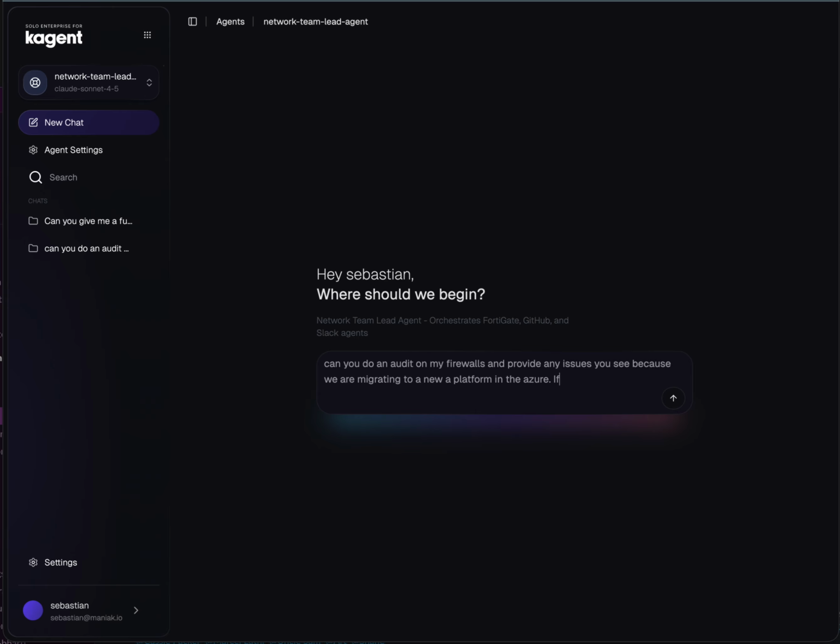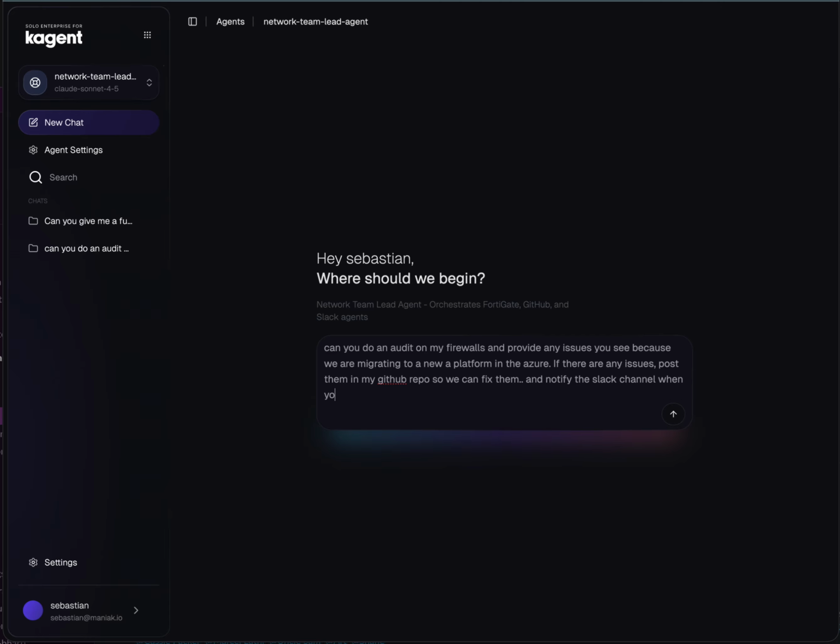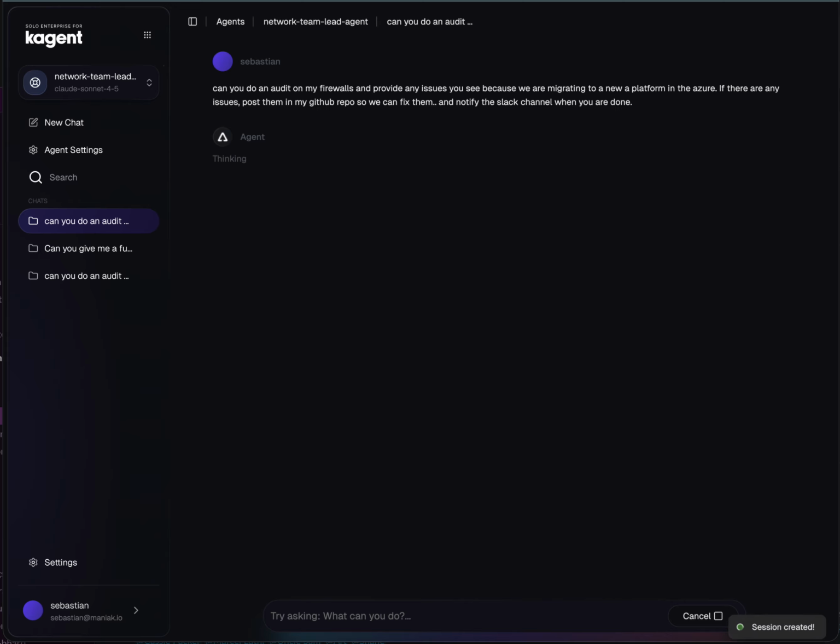And if there are any issues, post them in my GitHub repo so we can fix them. This could also be Atlassian Jira or Bitbucket or ServiceNow, you can have that, and notify the Slack channel when you are done.